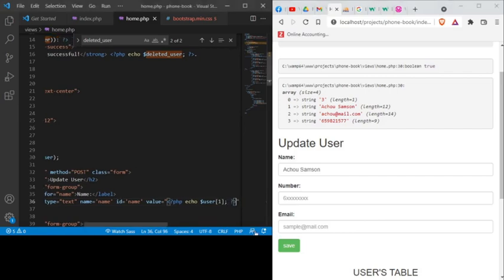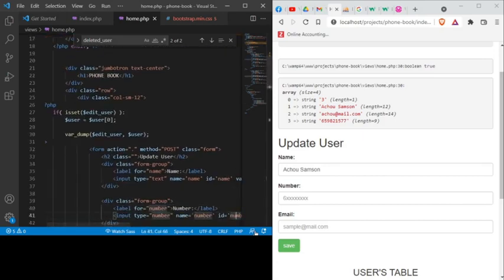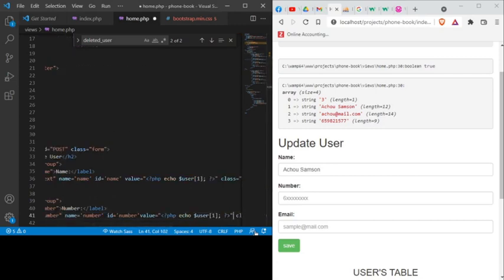Good. We now do the same thing for name, which is 2. No, is it number that is 2? Number is 3.